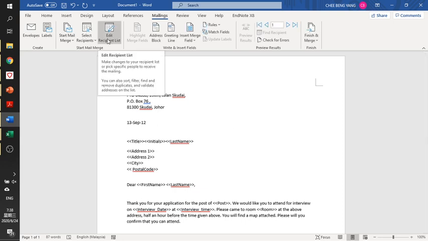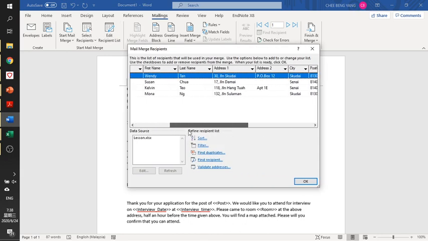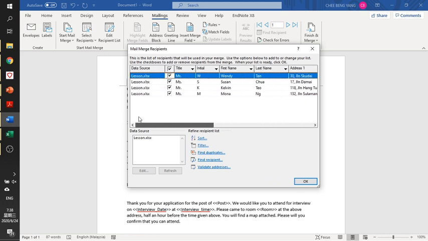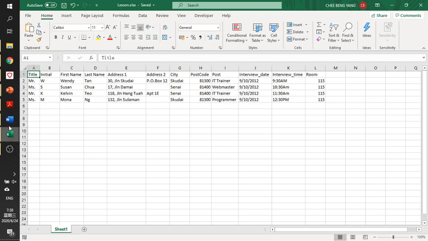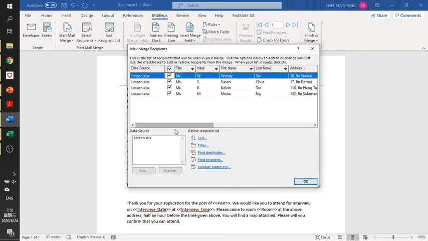After that, you can check your list. You tick, is it correct? You can add on or delete from the list, it's no problem. You only go back to the Excel list and key in, okay? Or you can click Edit over here, it's okay, no problem. After you update the Excel file, you can refresh and you will get the latest one. So you can add or delete any raw data inside Microsoft Excel. You just click refresh after you update.